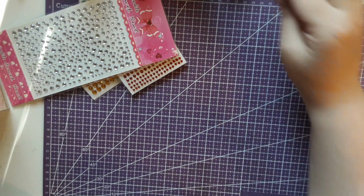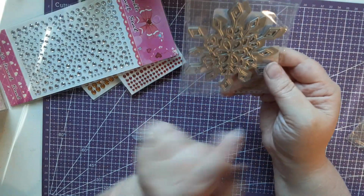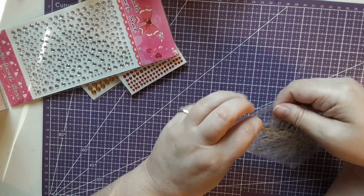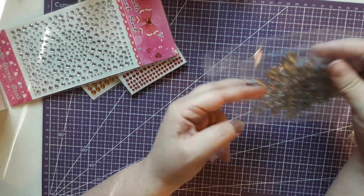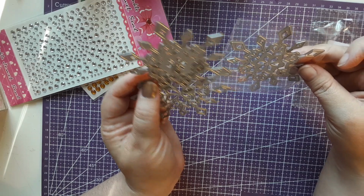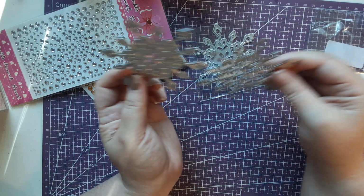Got a little pearl right there. And then, let's see, these are bigger than I thought they would be, but I think they will still work. Like I said, I have a winter project that I'll start on in July. Okay, should I get a free one? I think I got an extra one.